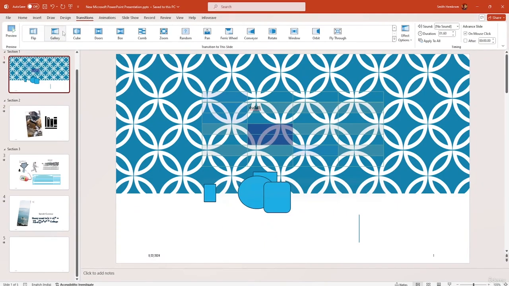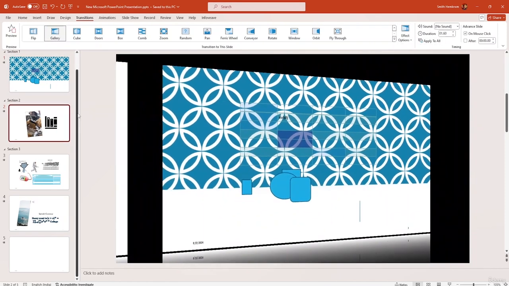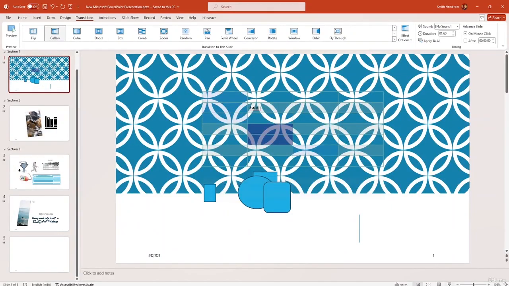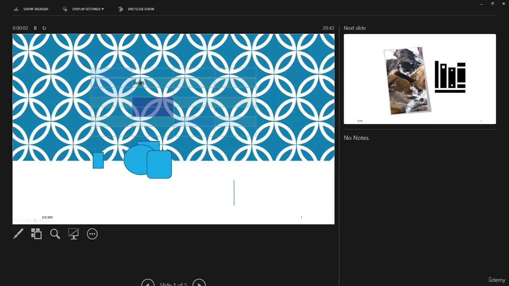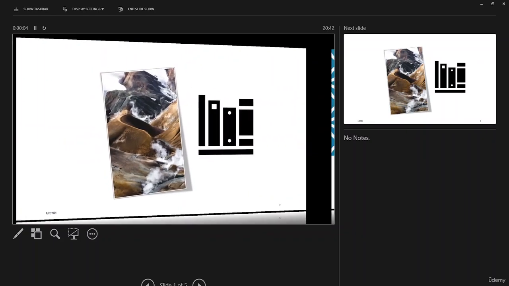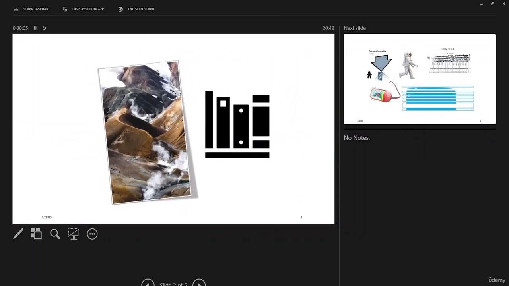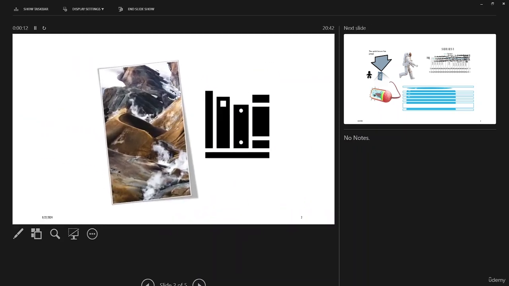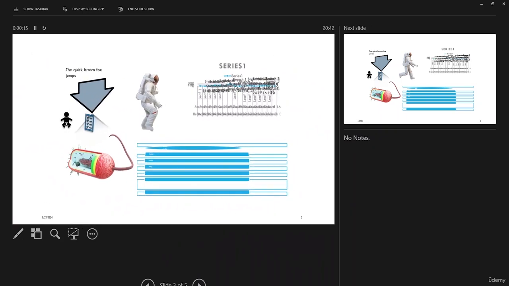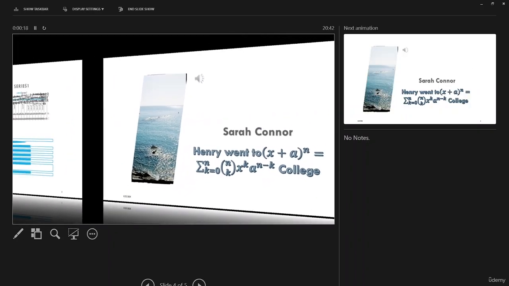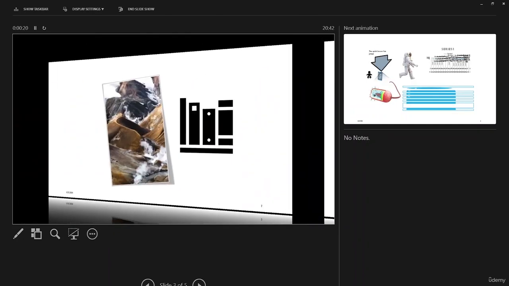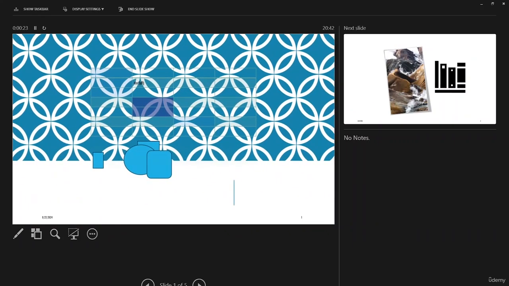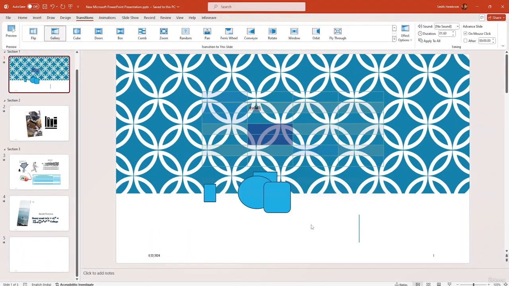So what if we just apply gallery to all of these? And now I want it from the left. If I go into the presentation mode now, I'll be able to check the difference. It's going to start off like this, and it's going to move on to the right again. Okay, like this. But on the second one, it's going to move on to the left. There we go. This is how it will look, and this is how you can apply your customizations.